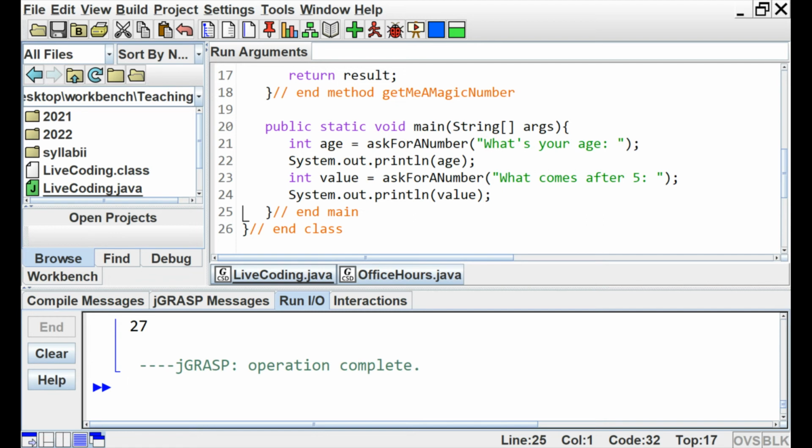And once I remember what ask a number does, I can, to a certain extent, forget how it does it. And this is how we keep our sanity. We make a little box called ask a number. That's a method. We make another method that, for example, opens the connection to the database. Another method that actually writes some text that we give it into a SQL query and sends it to the database. When I use those methods, I don't have to remember the SQL query language. I can just call those methods. I know they are going to update my database based on the information I give them, right?